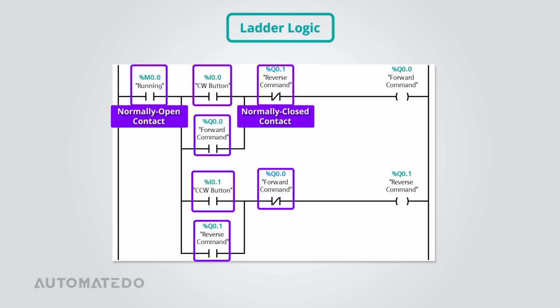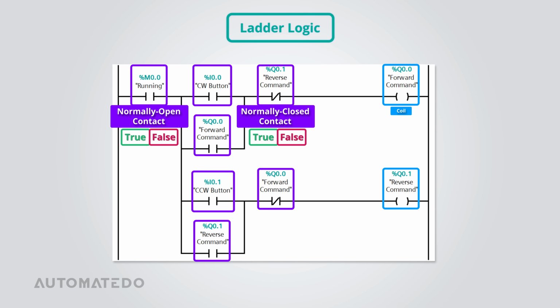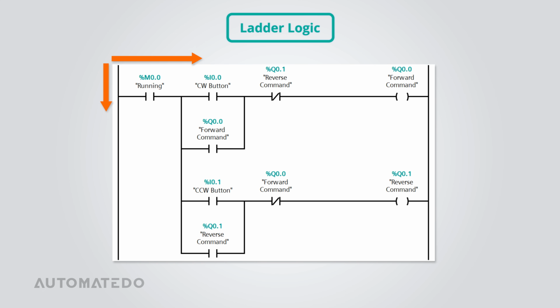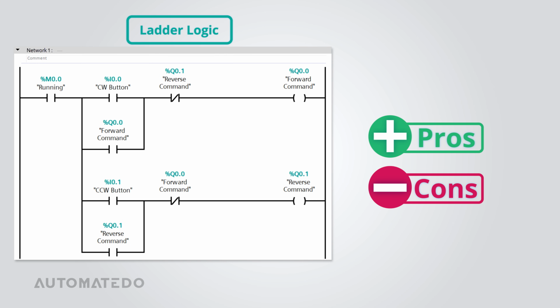The input instructions, called contacts, are located on the left of each rung and control the logical flow from the power rail through the rung. The right side features output instructions known as coils, responsible for toggling physical outputs between on and off states. The reading direction for an LD program is first from the left side to the right and then downward from the top. Now is the time to discuss the advantages and disadvantages of the ladder diagram.